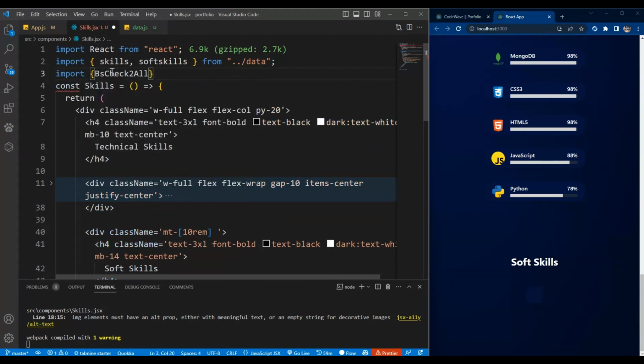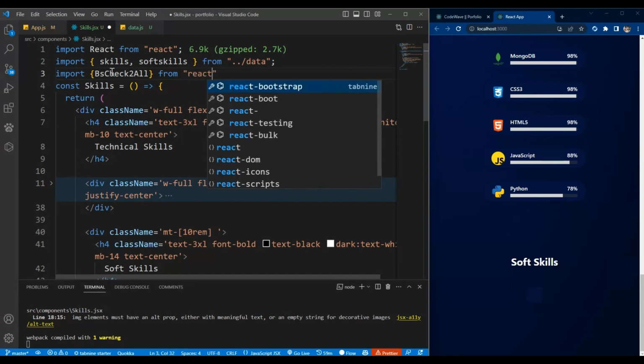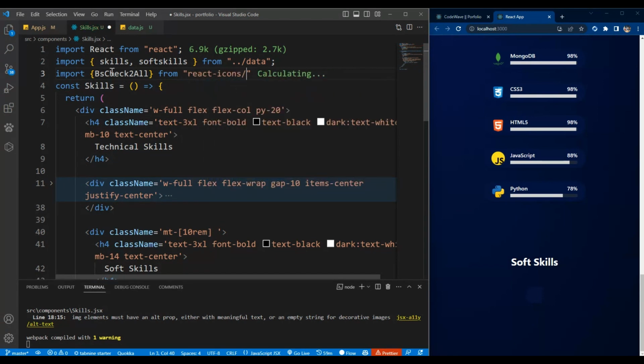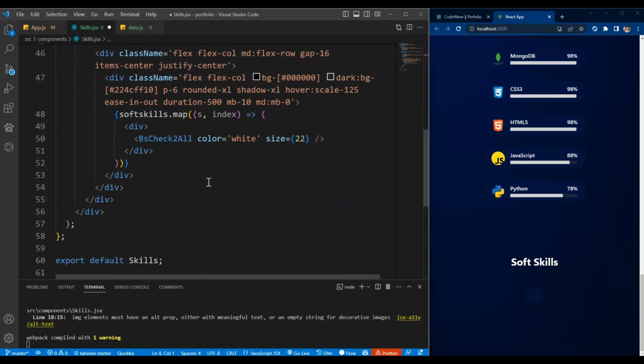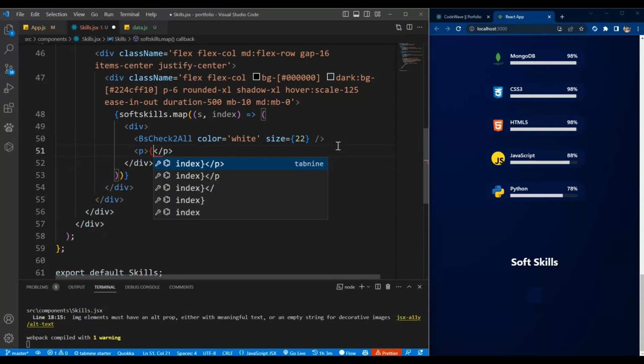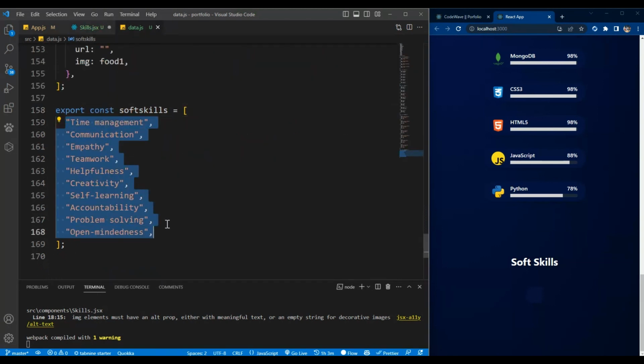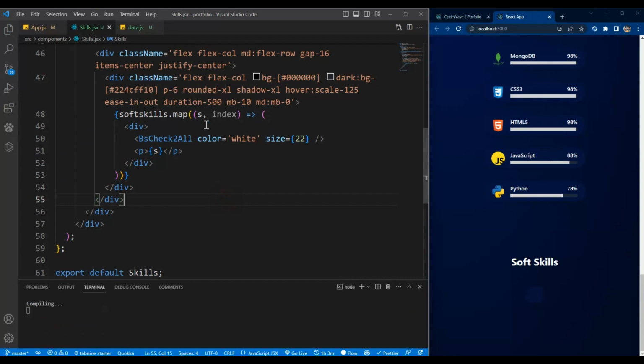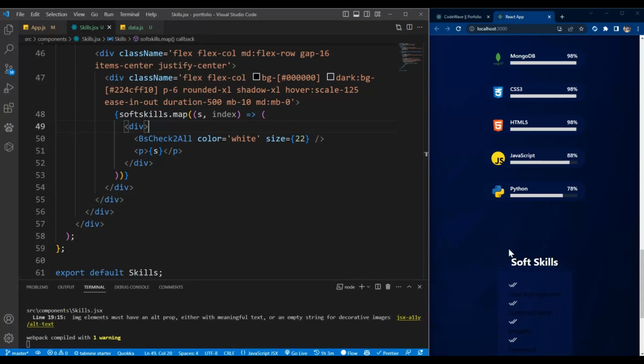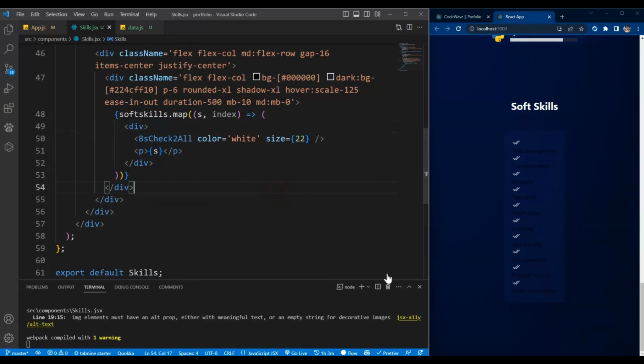Import BsCheckAll from react-icons/bs. Okay, so the color should be white and the size 22. So now we give a paragraph tag and render the skills as, okay, it's just an array of this 10 items. Okay, so now the 10 items are rendered here.